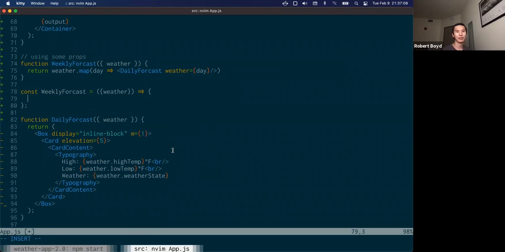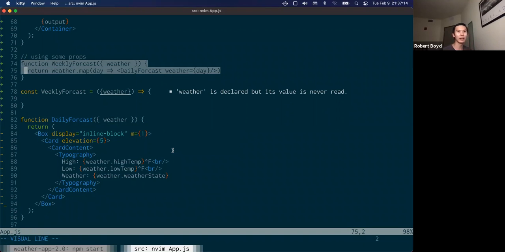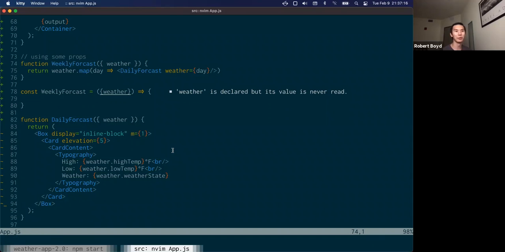If you want to write your functions like this, you can. When I write things on my own, I mostly write it this way, just because I feel like it's more readable for people who aren't as familiar with JavaScript. But if you like this, there actually are some advantages to doing it this way as well. So it's totally up to you. That works as well.